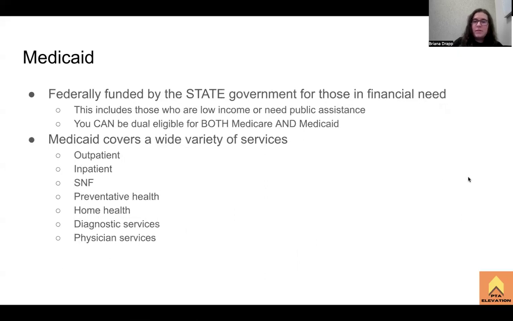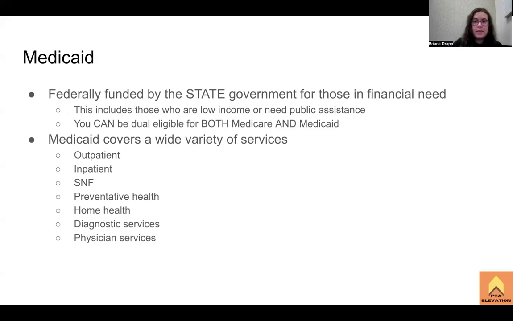So let's talk about Medicaid. It's funded by the state, so it varies state to state. I had a friend, well, we're all in PT school, so a lot of us don't work. I mean, I have PTA income, so I don't qualify for Medicaid because I'm generating enough income. But a lot of my classmates don't work, so they're not generating income. So it basically says that they make no money, so they were eligible for Medicaid. One of my classmates moved from New York to Pennsylvania, so she had to switch from having Medicaid in New York to having Medicaid in Pennsylvania.